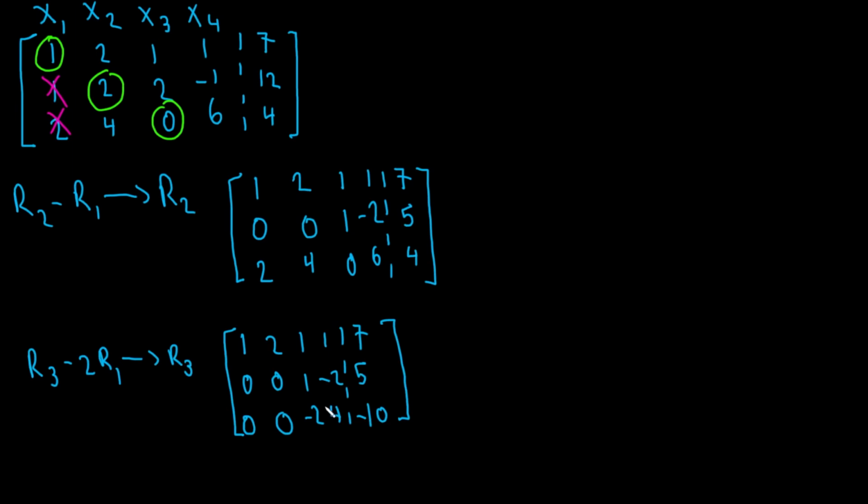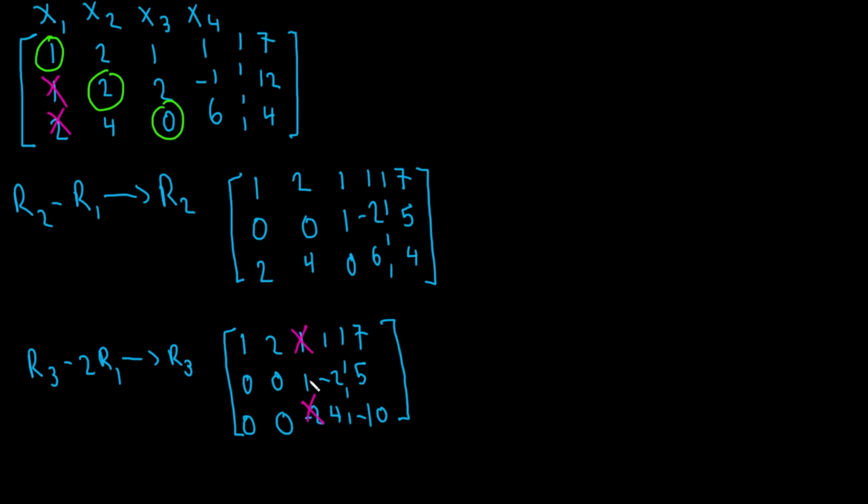But here, since we can create a leading one, we do. So this is our leading one already, and it's already created for us. Sometimes it isn't. If there's a 2 here, I'd have to divide this entire row by 2. But lucky for us, it's already a 1. So we can move on to eliminating the terms in this column. So first, let's eliminate the 1 up here. It doesn't matter which one we eliminate first, but we still need to eliminate both non-zero terms in this column because we want to put it in row reduced echelon form. So let's eliminate this one.